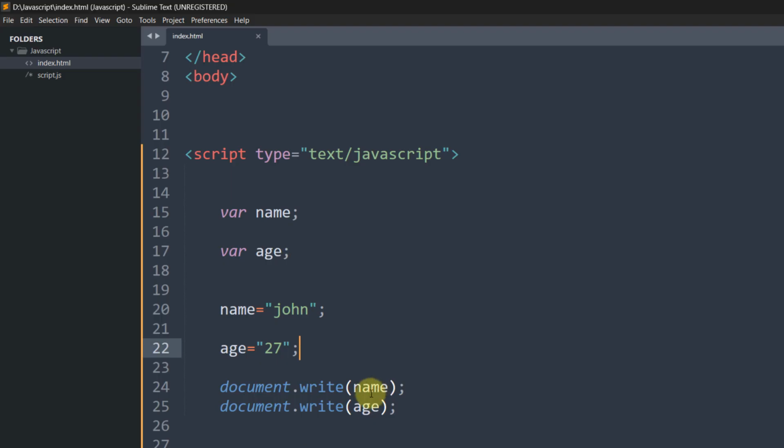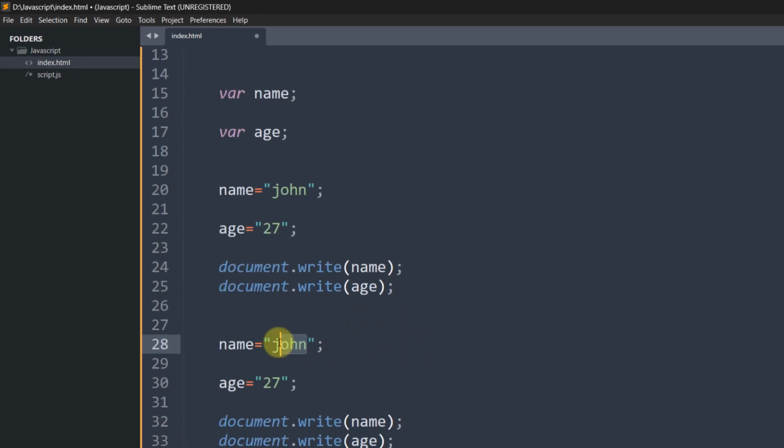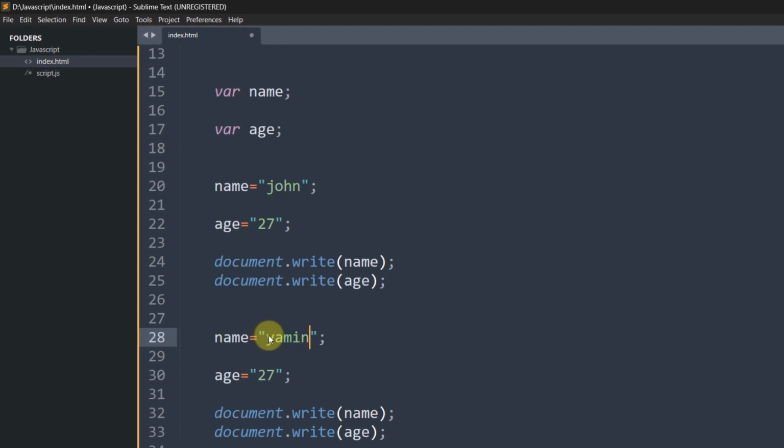Now let me show you one more thing. Let's say first over here name is John and age 27. Now let me copy this and paste it here, and over here we'll say name is Yamin and age is 25.